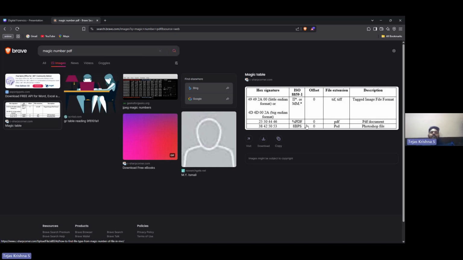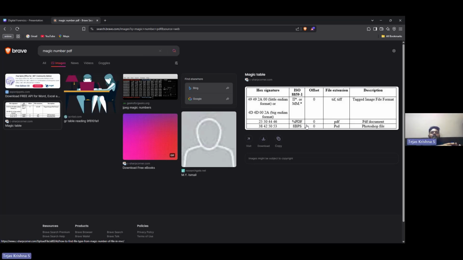So basically, for a few files, when you are saving without the extension, you'll be getting a normal file which is not accessible. When you give that file an extension, that means basically you're giving the magic number for it. So those magic numbers will be acting as the headers and the footers to open the file. So this is how the basic recovering thing came into existence. These magic numbers will be lost or improper, so they will be stored somewhere unless or until you do the proper reset. All the things will be stored in small fragmented pieces somewhere.